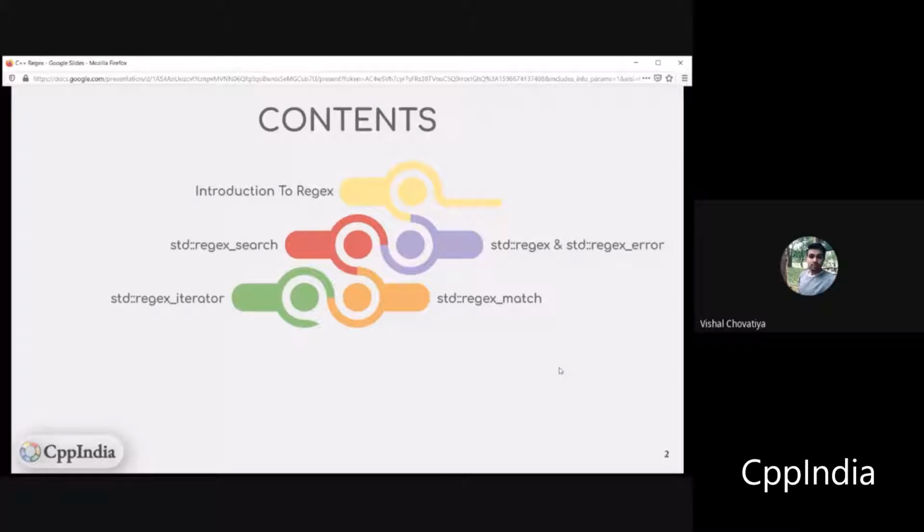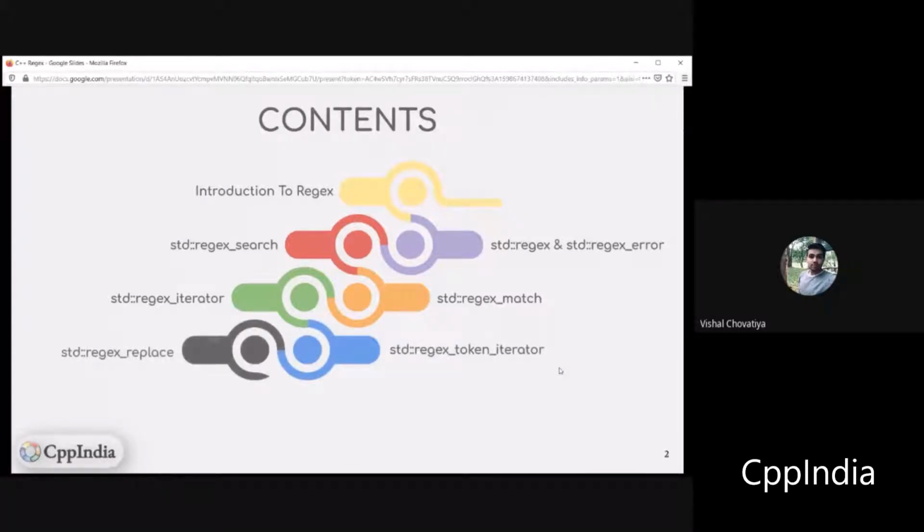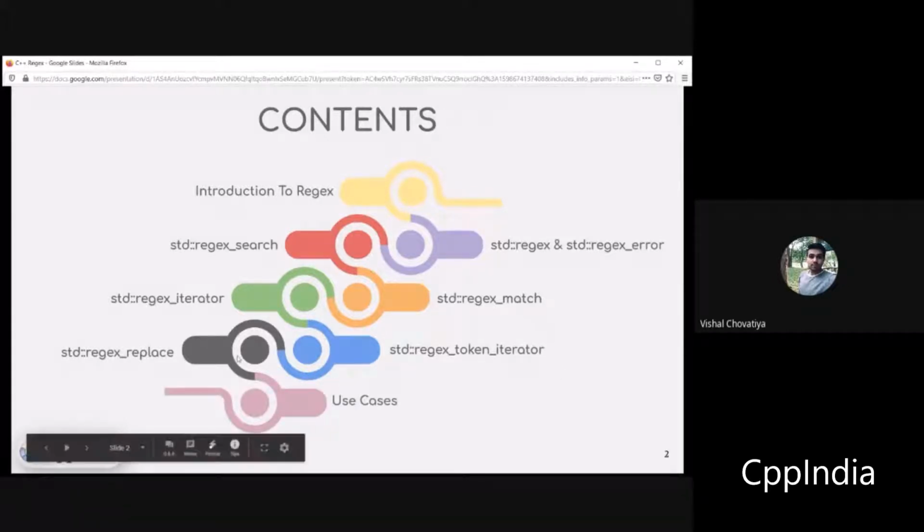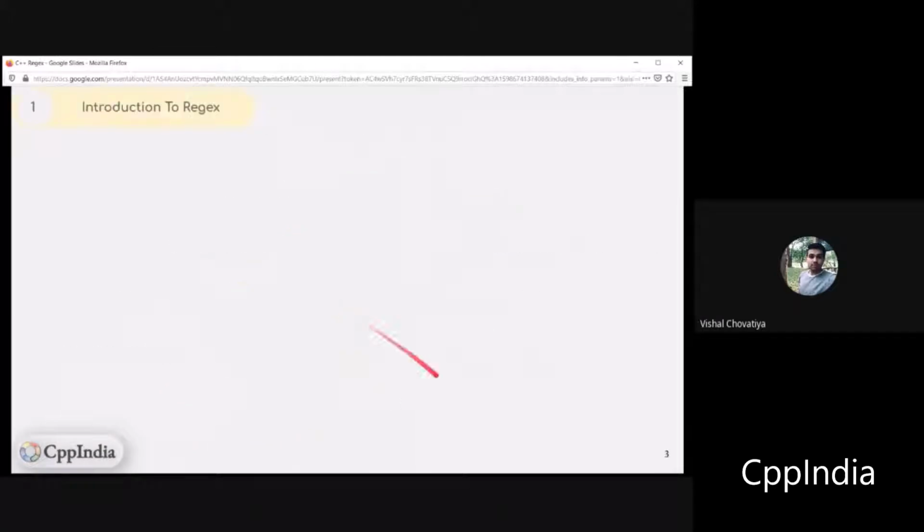Then we will see the iterators: regex iterator, regex token iterator, and regex replace. And at the end, we will see the use cases combining all of these topics.